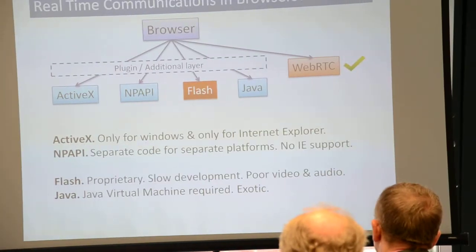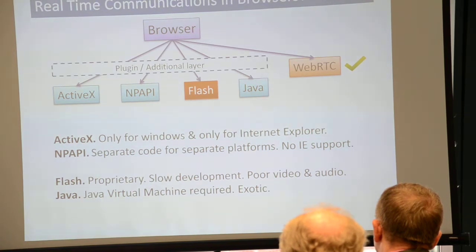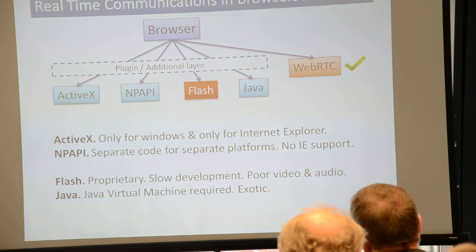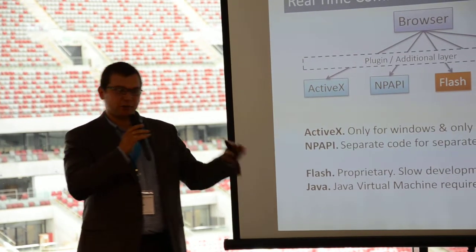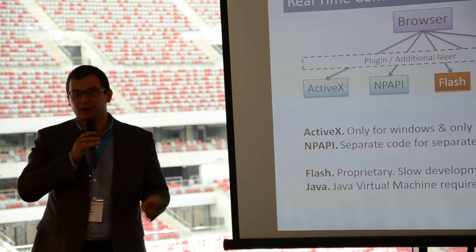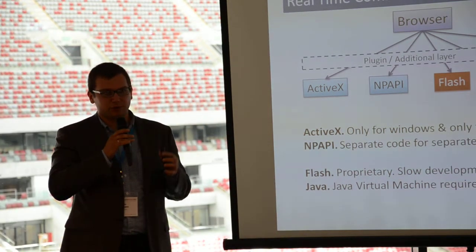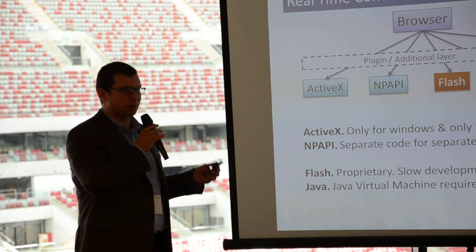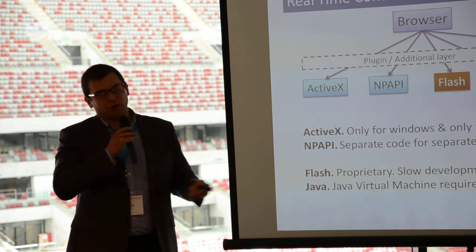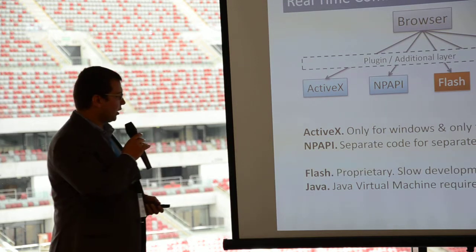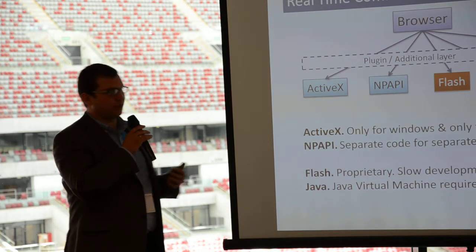So this is not an option nowadays when a lot of people have MacBooks, or some government organizations heavily rely on Linux or Ubuntu. So ActiveX is not an option. NPAPI was an alternative to ActiveX technology for Firefox. It was cross-browser. It was suitable for Opera, for Firefox, for Safari, but it still required different implementations for different operating systems. So one NPAPI plugin for Windows will not work, let's say, on a MacBook. So it was difficult to develop such a plugin.